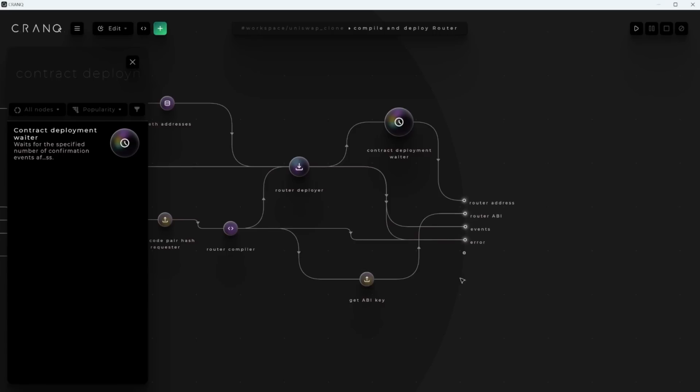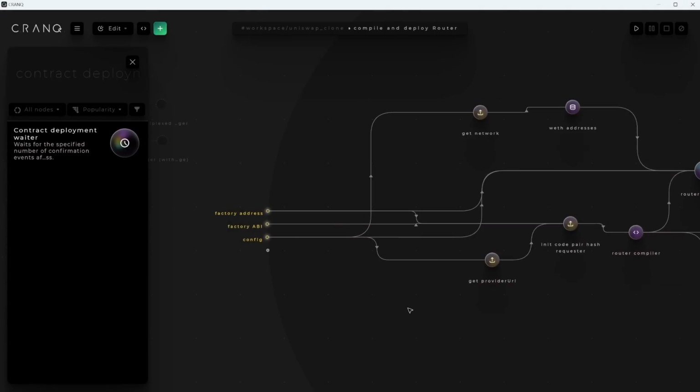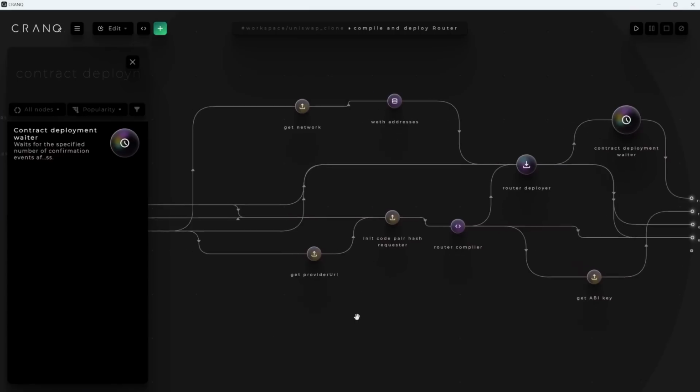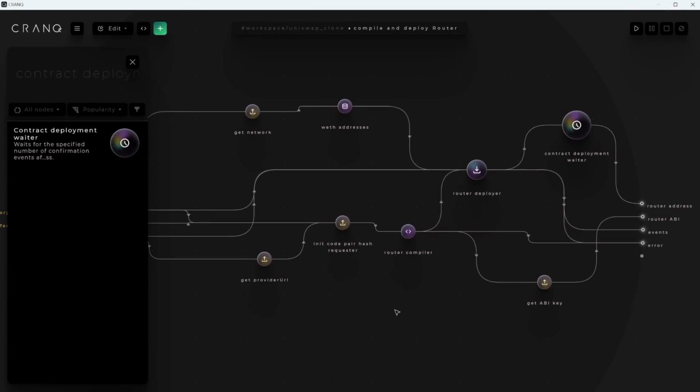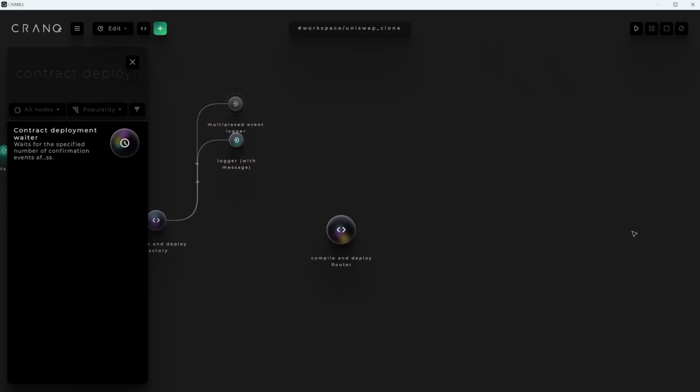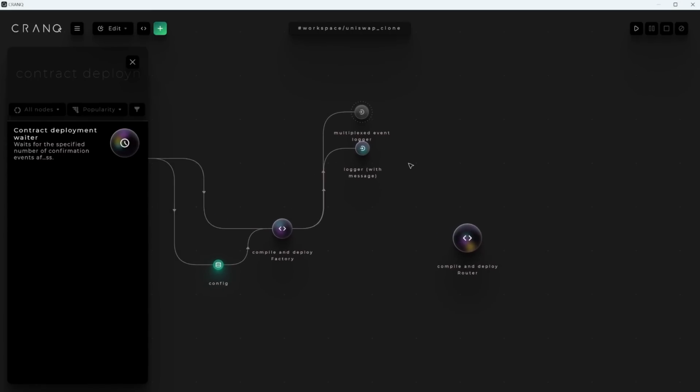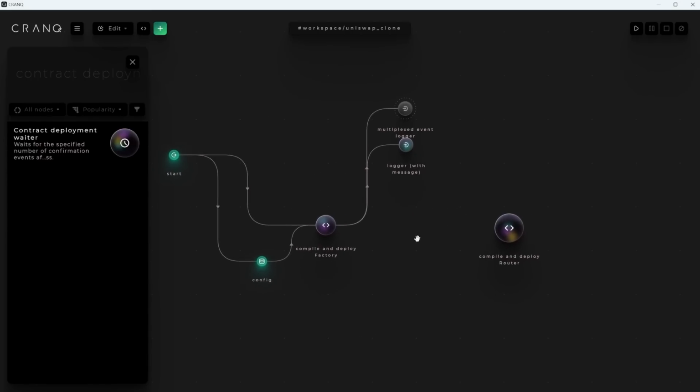There we go. So now all of the outputs have proper values, and also all of our inputs are connected as well. So this is how our node looks like. Now let's go one level above by clicking on the workspace in the top middle of the screen. As you can see, everything we've been working on so far is inside of this little node group.